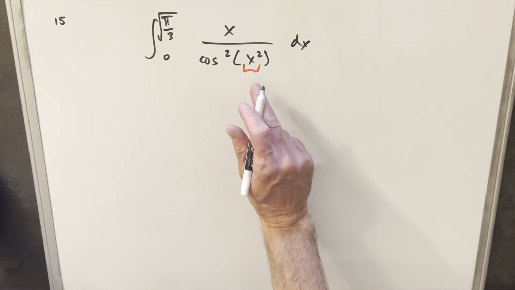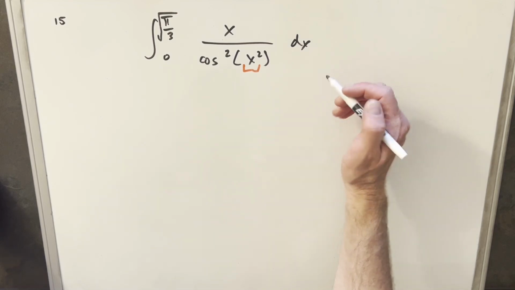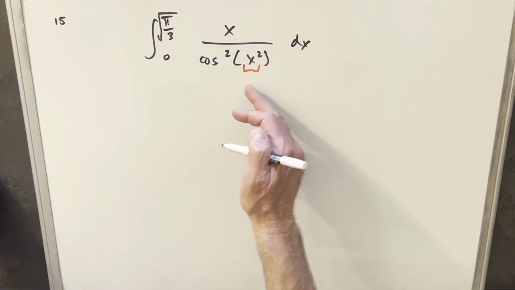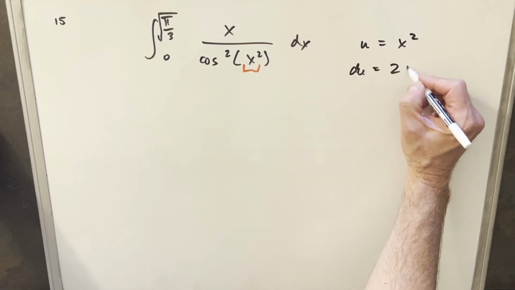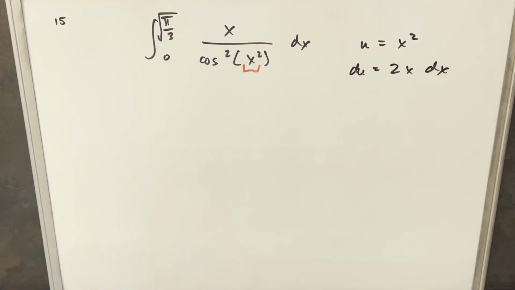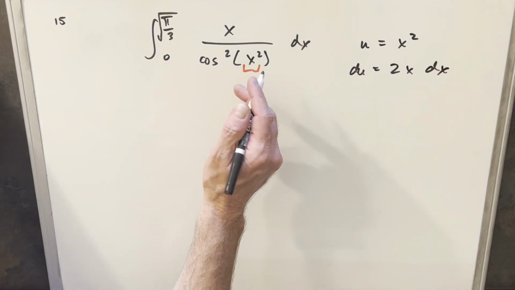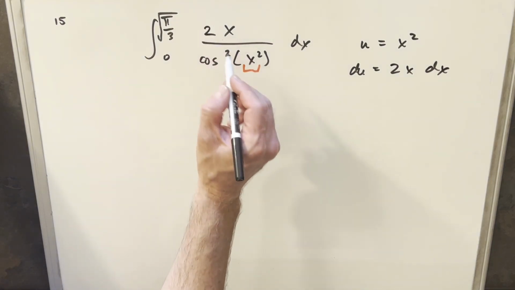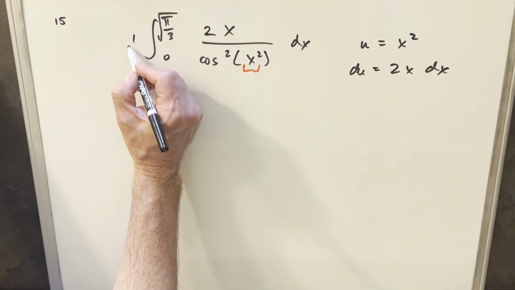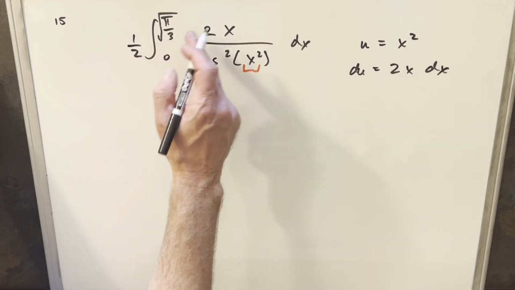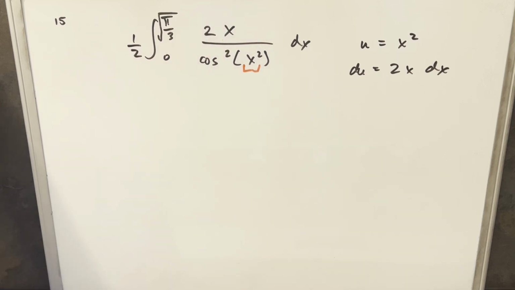What I'm going to do is a u substitution. I'll call x squared my u, just so that we don't have a square term inside the cosine. I'll take my derivative, so for du, this is going to be 2x dx. And we can notice that if I just multiply a 2 here, we're going to have the same numerator as our du, which is nice. So I'll multiply a half out front, so that we're not changing anything, we're multiplying by 1.